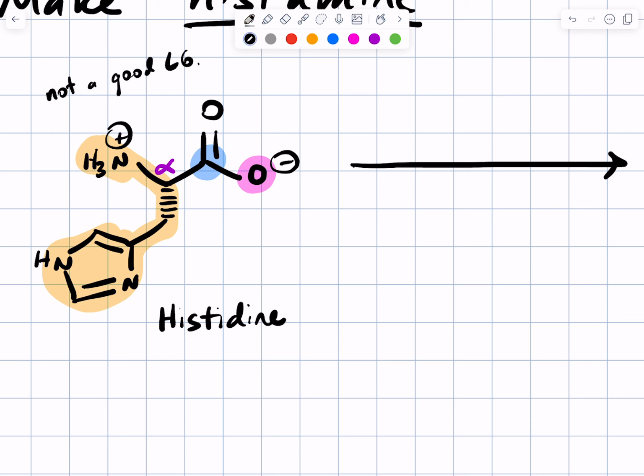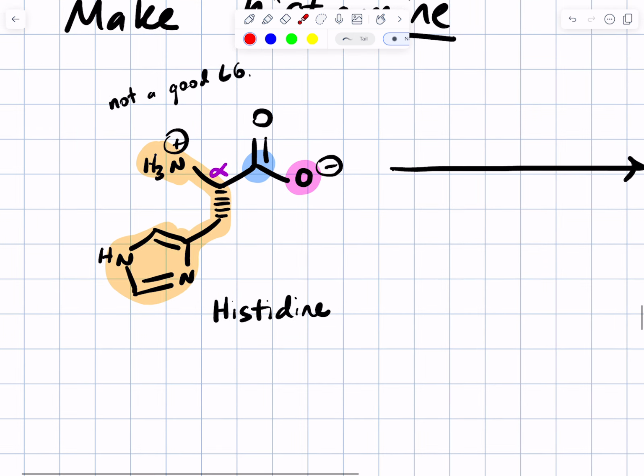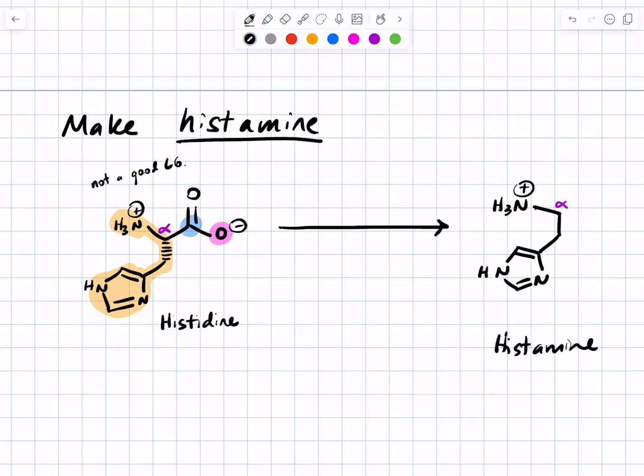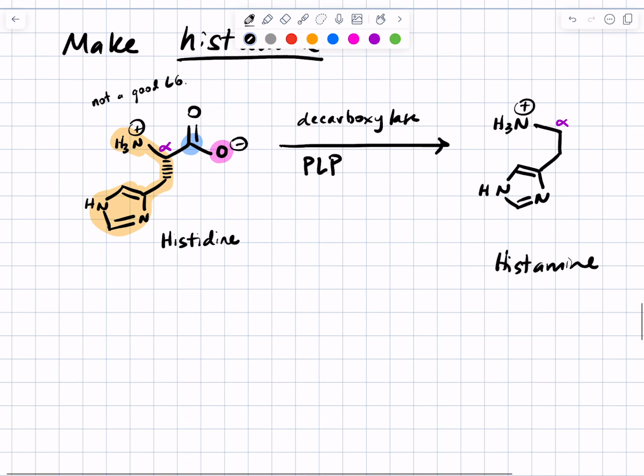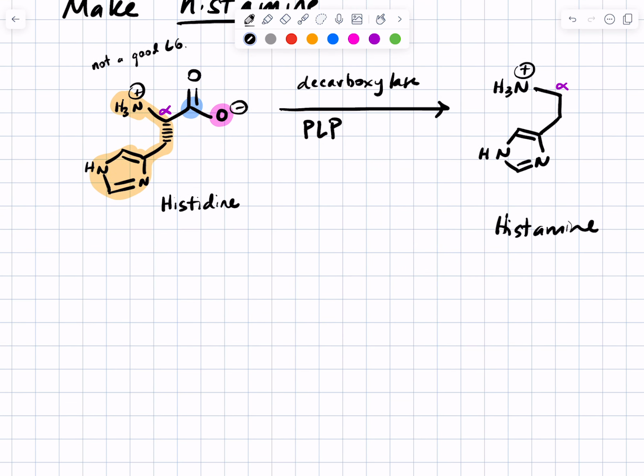Do you see how if it left, you'd have a negative charge on this carbon and it's not resonance stabilized? So you got a big problem. You need to get rid of CO2, but the group you need to kick off is not a good leaving group, and therefore enters the enzyme, which is called a decarboxylase because it catalyzes decarboxylation reactions. And anytime we need to do magic with amino groups, we're going to use PLP in biology. So recall what PLP is.